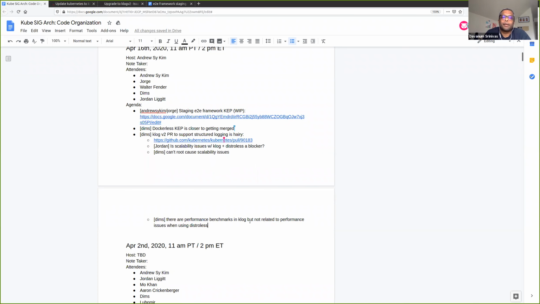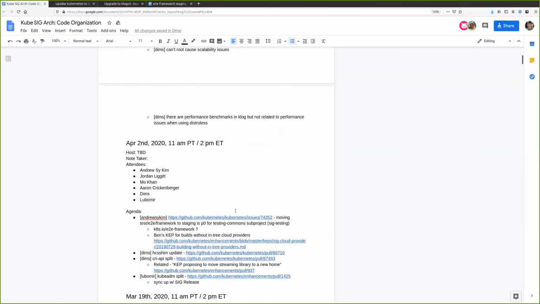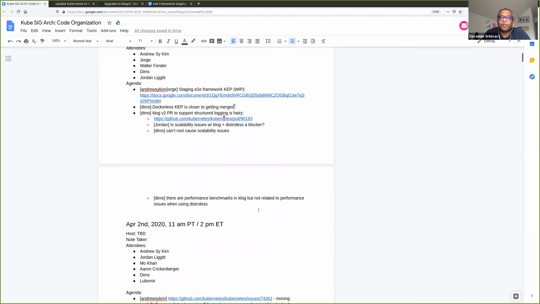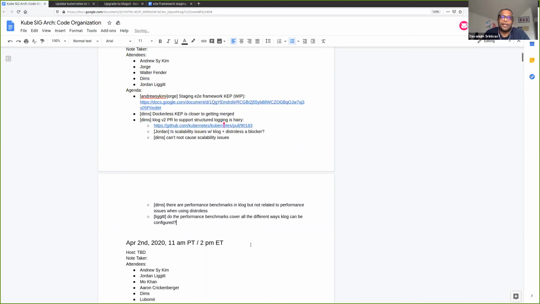Okay. Yeah. And we have benchmarks around this, because there are like 6 different ways you can configure Klog, right? You can send it to standard out or standard error, or multiple places, or log files, so we have scale tests around all the different paths. We have performance benchmarks. I'll have to go look at exactly which ones they test, whether it is a simple output or an output file. Okay. So anyway, that's the reason for running the scale benchmark, to see if we spot anything obviously bad there.